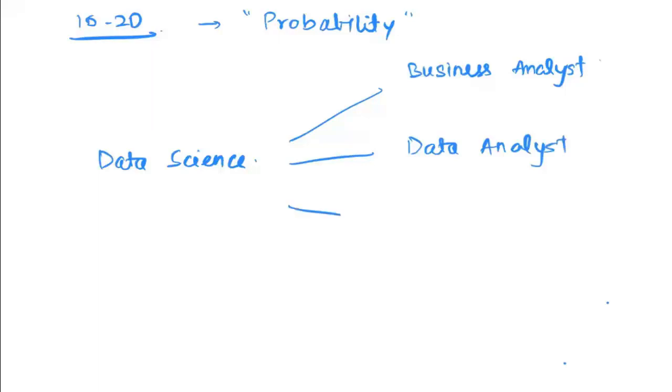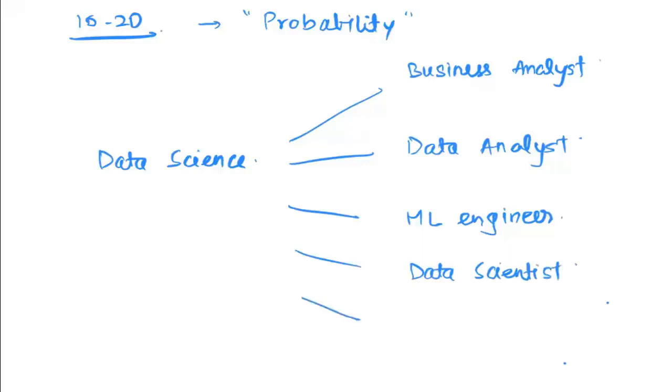You've then got some more advanced roles like ML engineer, data scientist, AI experts. Now, these would be some of the most popular roles that you would find in data science. Now, we try and understand exactly what kind of skills are actually required to get into these kinds of roles. So as far as the first two roles are concerned, I would typically call them entry-level roles, great for people who are just entering the space.